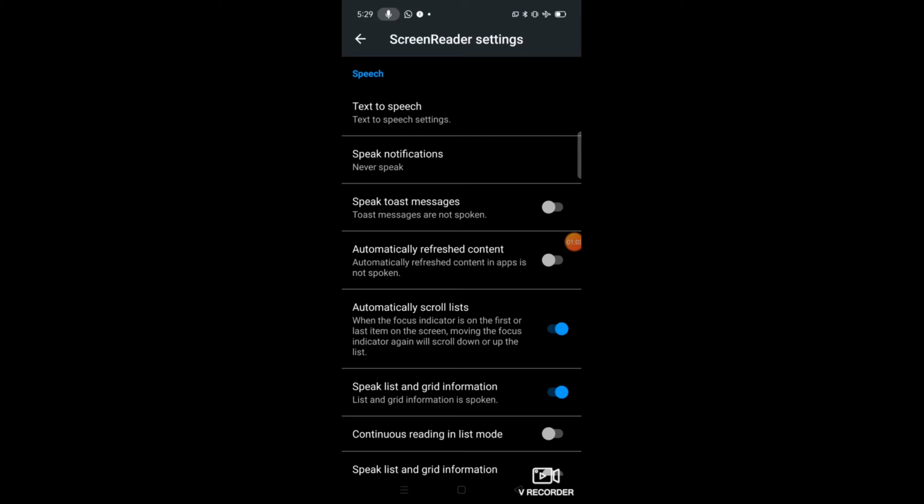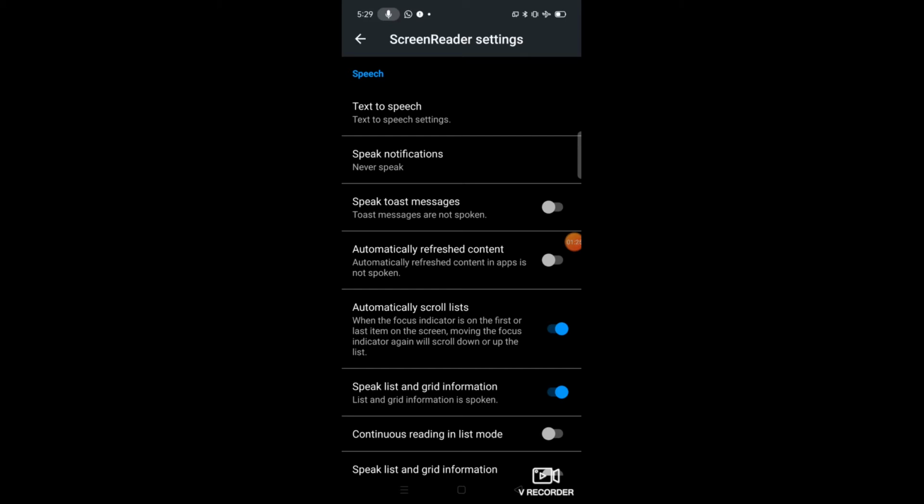Like that, they have created a new screen reader for their customers. I think it is one of the best screen readers, because some of the options are not accessible in TalkBack. We do not have good accessibility in TalkBack, but they are doing well in their screen reader. They have concentrated very well. So now we are going to talk about that screen reader.